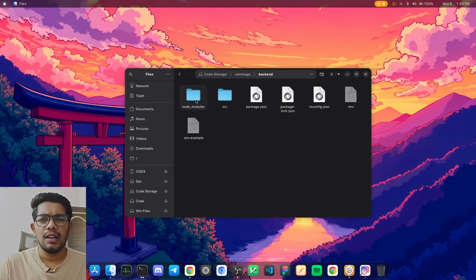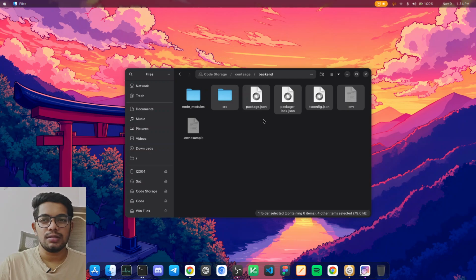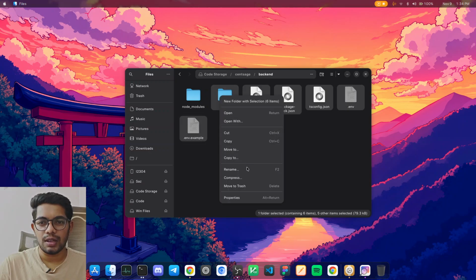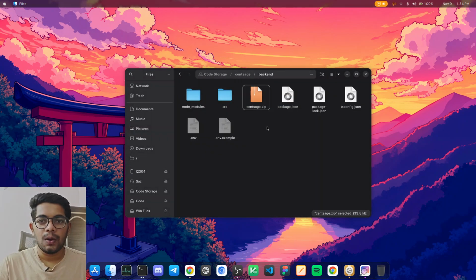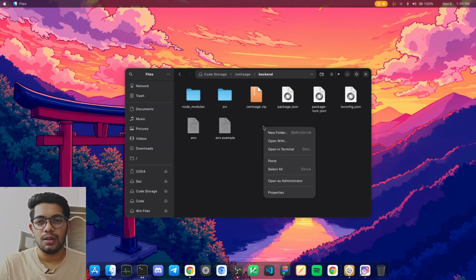Don't select the node modules, select the source, package.json and this stuff, and you can compress it. Okay, since it's a tiny bit of code, 33 kilobytes, it won't take much time to upload.